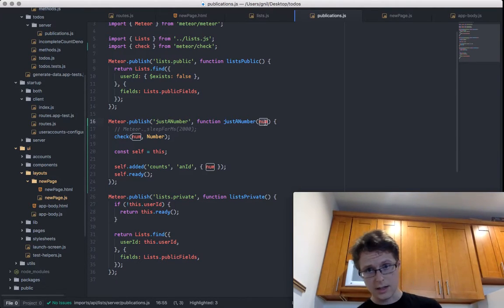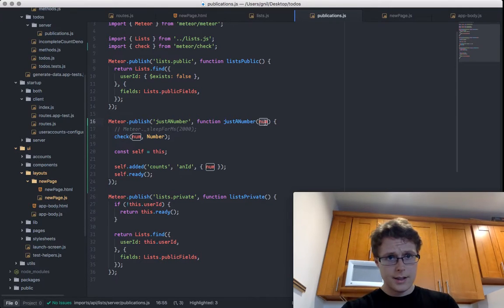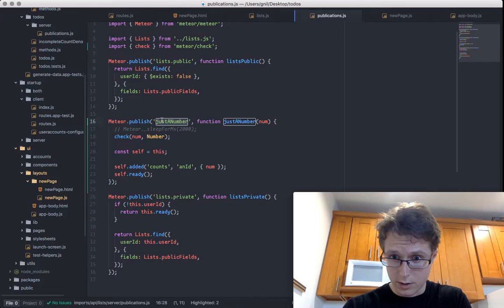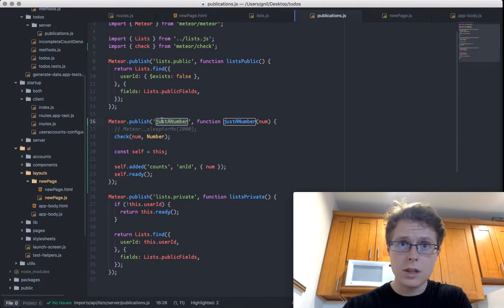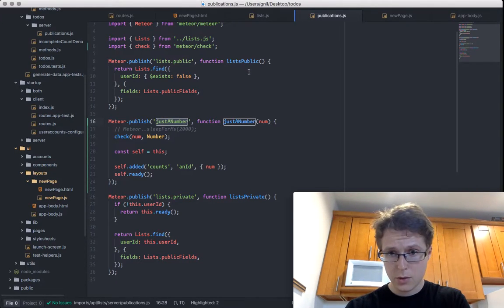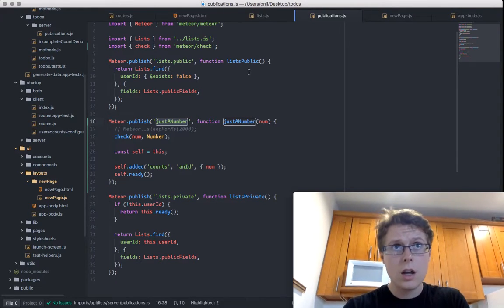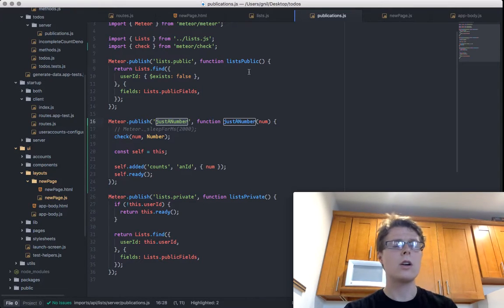One thing that I dislike about this system is that just a number is a magic string. It's a completely magical string. If I made a typo or something like that, it could take me hours to find it. One thing that I've done for previous projects is I've included a file in both that enumerates all of my collections. In my previous videos, I really like knowing exactly where things are and where they're imported.